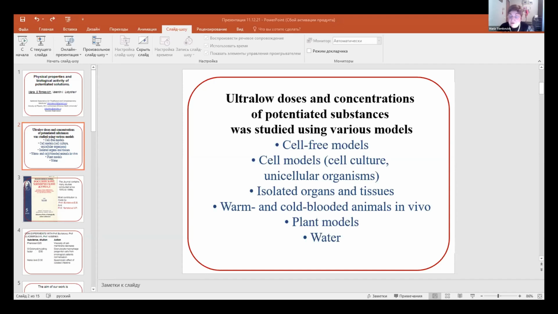I would especially like to underline two Russian researchers' contribution to the understanding of the effects of low doses of potentiated and non-potentiated substances. For example, using above-mentioned models in 1986, Professor Burlakova showed non-monotonic effects of low and ultra-low concentration of various substances. 45 years ago, Professor Yamskova isolated substances from a living organism, substances that had effects in low doses, and justified their low concentration and dose action.